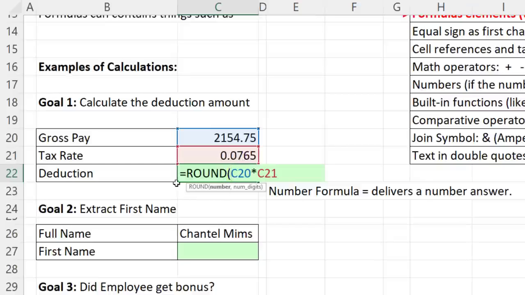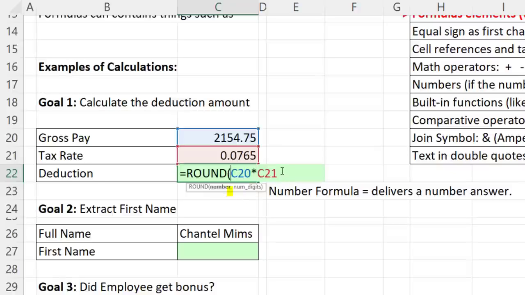Now, below each function we use, like round or sum, there's going to be a screen tip. This screen tip will list the requirements. These are called arguments. And so we can always read our screen tip to help us figure out how to complete the function. Now, the first argument is called number. That's the number that we want to round. In our case, it's that formula element. The screen tip will also be polite. It reminds you that you have to type a comma to get to the next argument.